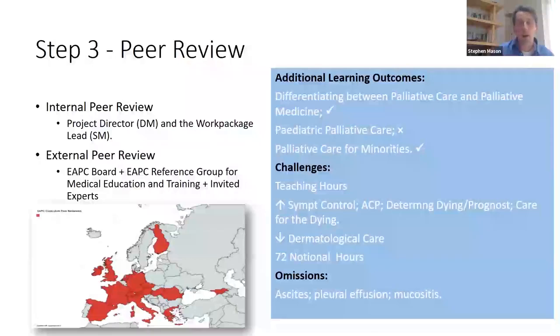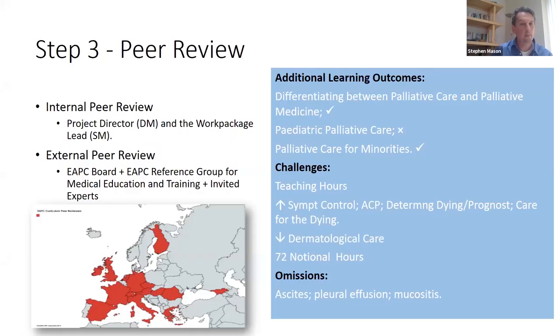So this took a very quick overview of this, but it took quite a bit of time to do this. And again, we had the process of consensus methodology to try and develop this, where when the matrix was updated, it was then sent to the work package leads, which was myself and Daniela. And then we reviewed this and then sent this back to the wider group in a number of iterations to make sure that the final version of the curriculum was something that we were happy with.